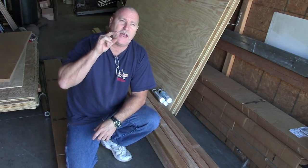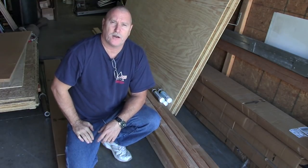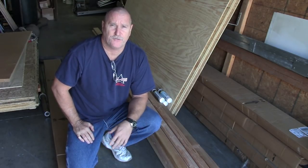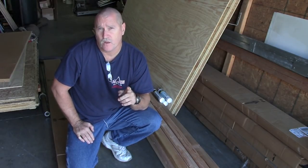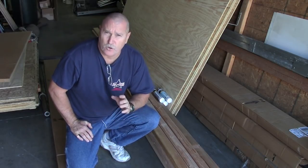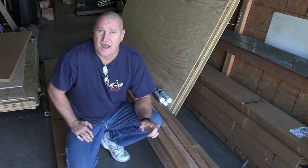Today I'm going to do a video not on a garage door opener, but on a garage door. I haven't done one of these yet. It'd be kind of interesting to see a start to finish. I'm going to do a one-piece wooden door. I got the lumber right here. I got the plywood. I got the caulking. I got the nails, everything else. We're going to build this from the ground up, go out to the customer's house, and hang it.